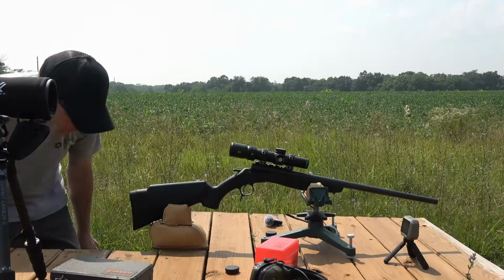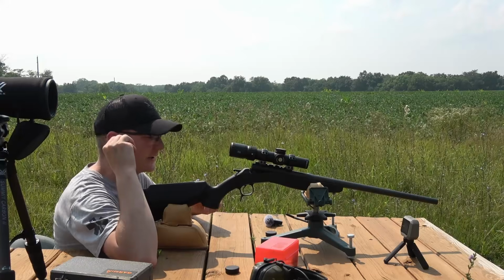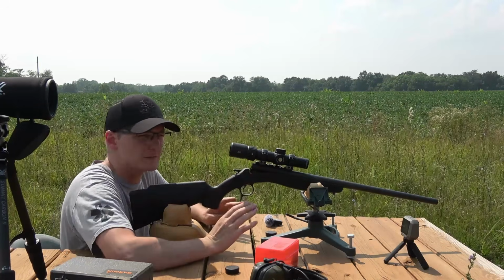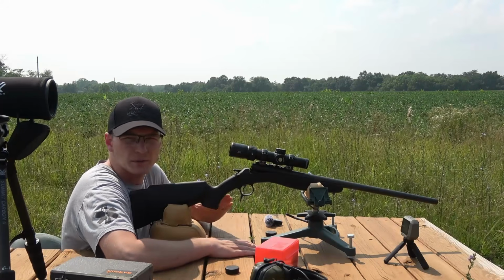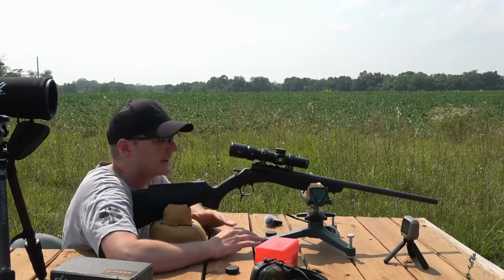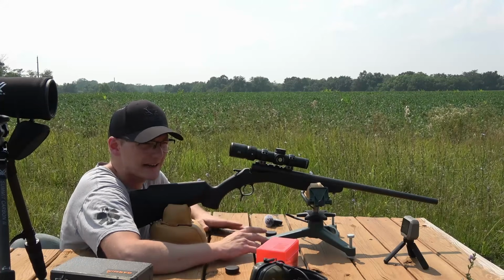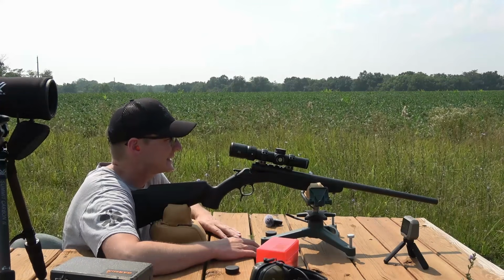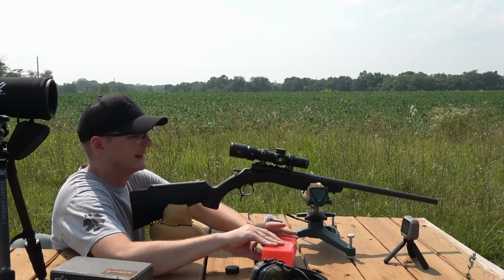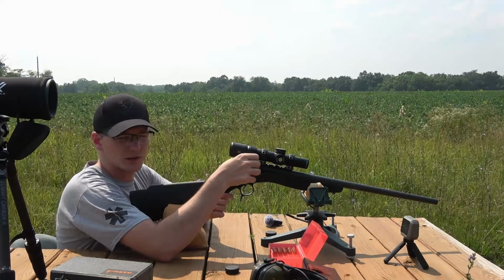All right, the gun and the ammo have both been in the shade for a little while. I'm gonna put my plugs back in and we'll shoot a group with the 41 grain charge. I have a theory, I've heard this before about H110, that it requires a pretty full case of powder to shoot well, and that may be what's going on here. There is a little room left. The max charge according to Hodgdon, and again this is AR data because everything for 450 Bushmaster is, the max charge is 44.4 grains, so we're several grains below that. And that may be causing some issues, but we won't know until we try it.